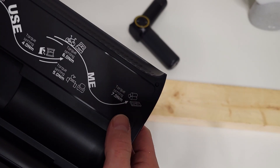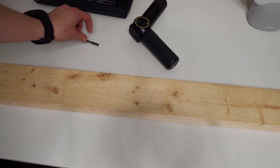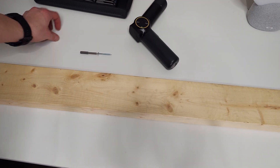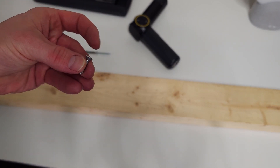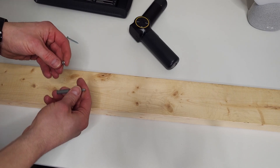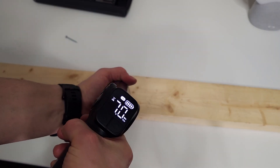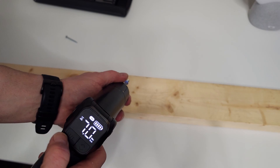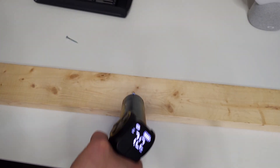For the last test, we're going to bump it all the way up to seven Newton meters and test it on wood. I've got two screws — one just over an inch long and one three-quarter inch. I'll probably try the three-quarter inch first to see if that'll work, then try to screw the other one right into my desk. Set to seven, forward on high — I think high is going to give it the best chance to go into wood.